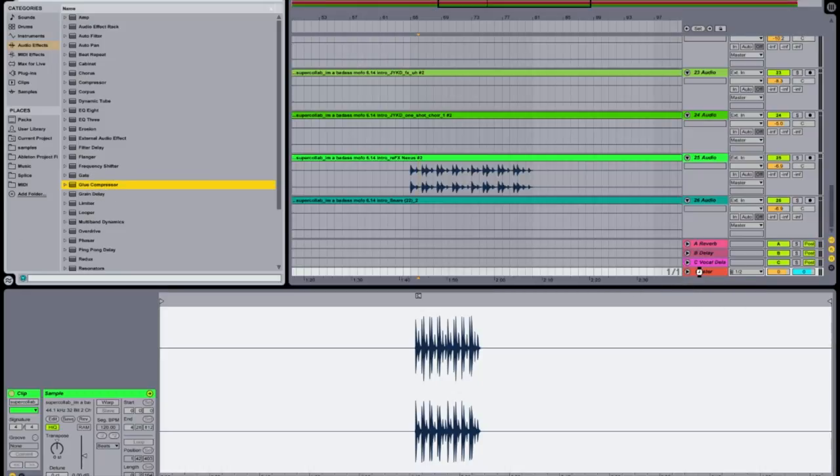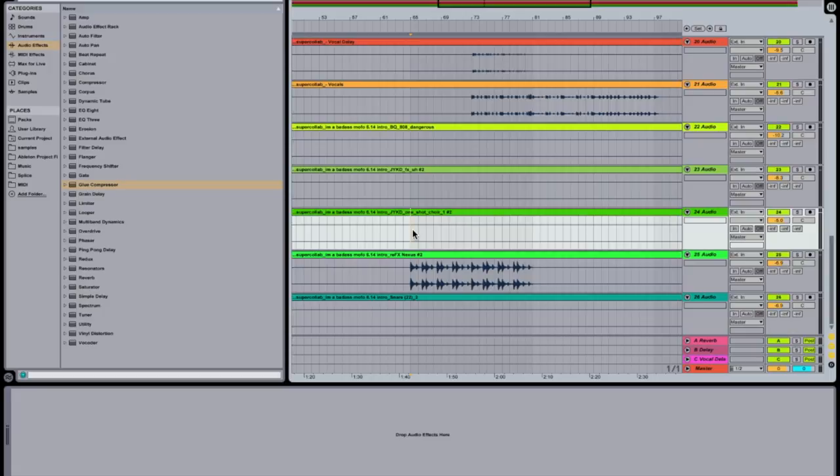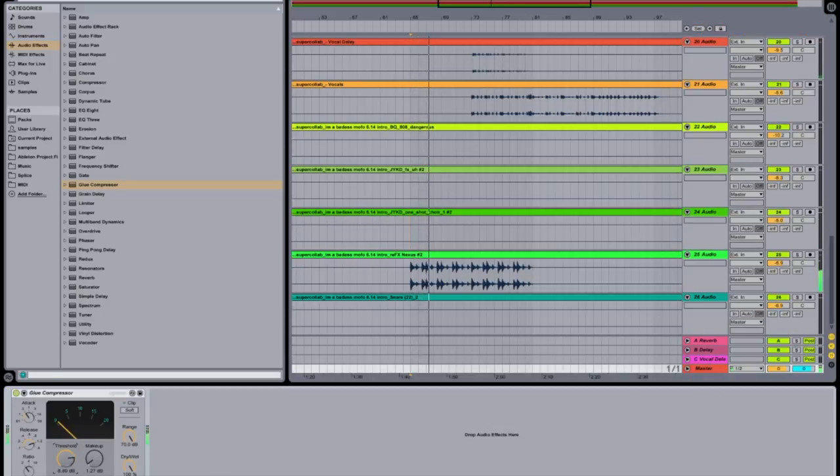So from here, glue compressor, you guys already know what's good. We're gonna leave this at a relatively mild attack, not really fast, not really slow, just right in the middle, because most of this was already done, most of the mix is already relative the way we want it to. We're just gonna bring it all back into perspective. -3, -5 dB on the gain reduction over here is what we're looking for. That was perfect.